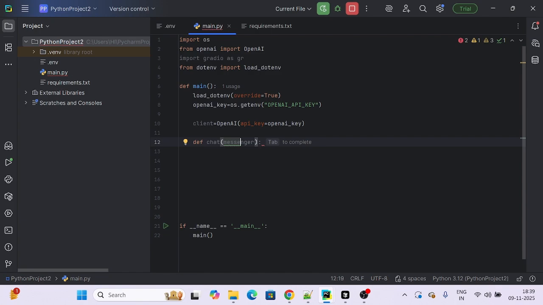It has the parameters: the first thing is message, and the second thing is history. History is important, because in a chat, that particular UI needs to understand what the user gave earlier.